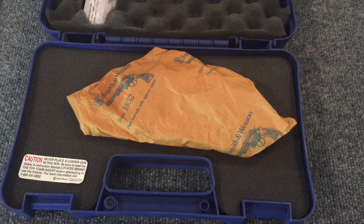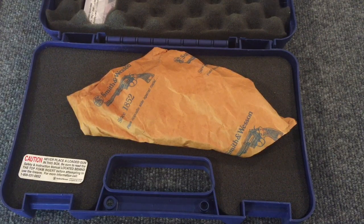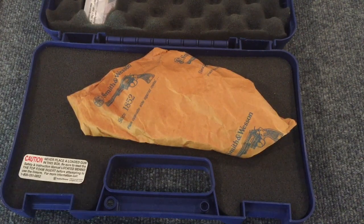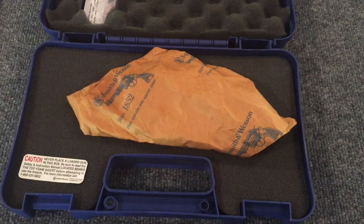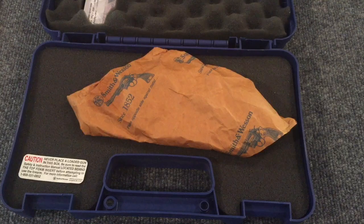VCI paper for short. Now the whole premise for this is the gun is supposed to be enveloped in that, so that during shipping and storage, in between the time the gun leaves the manufacturer and the time it's sold to an individual, it won't accumulate rust. The way this paper keeps rust from forming on the surface of your gun is that it eliminates the vapor to metal interaction, which forms rust on carbon steel, and even some rusting on high chromium steel like stainless steel at the surface, and causes pitting.